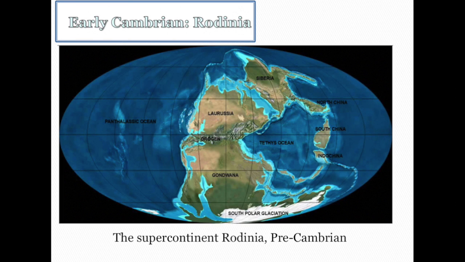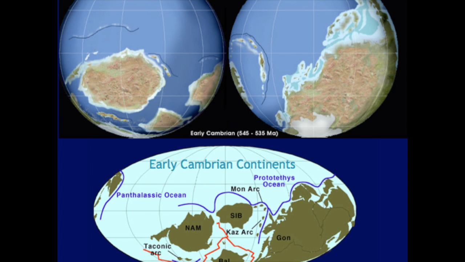In the Precambrian, there was a supercontinent Rodinia. Most evidence suggests that it broke apart in the early Cambrian period, but some new evidence suggests that it didn't happen until later in the period. However, for the rest of the presentation, we are going with the most scientific evidence that suggests that it happened in the beginning of the period. As Rodinia broke apart, most of the new continents gravitated to the southern hemisphere.